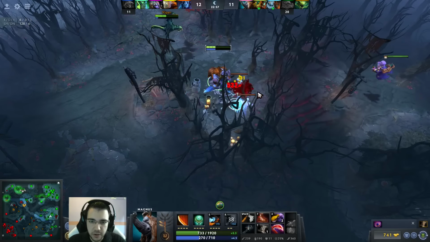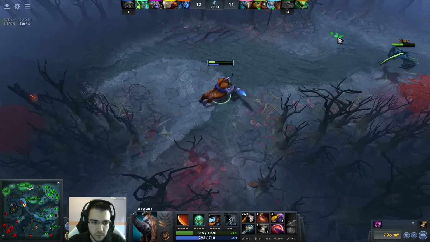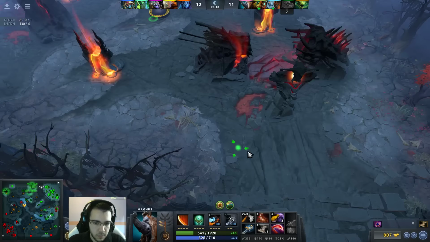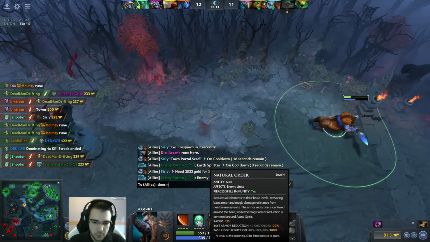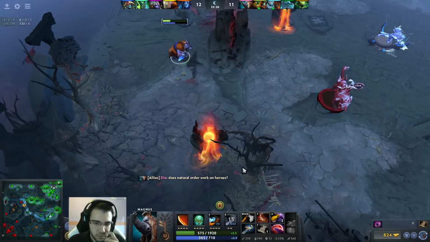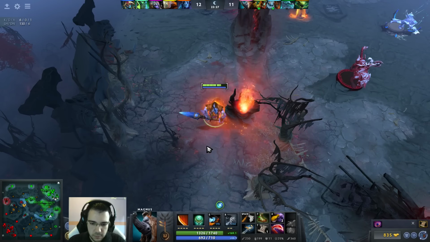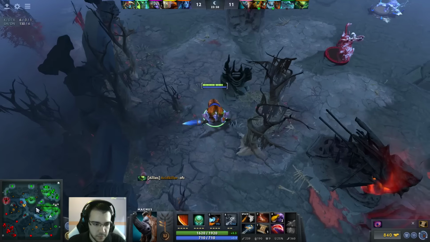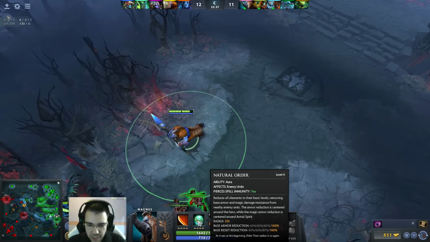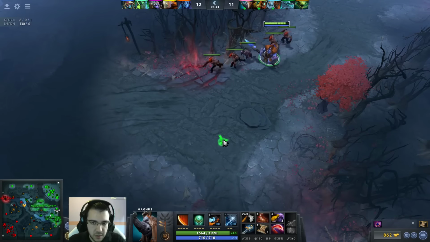I'm really not an Elder Titan player. Not at all. So I really don't know that much. I'm assuming it works on heroes, but I'm not sure, because in the description it says nearby enemy units, you know? Units means heroes as well.